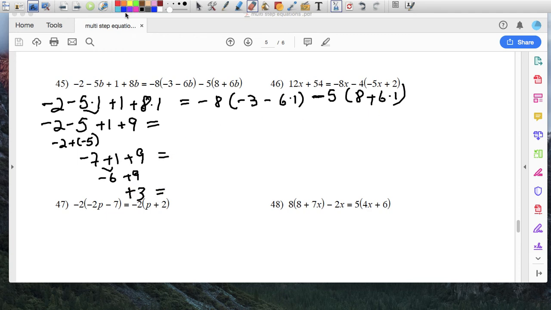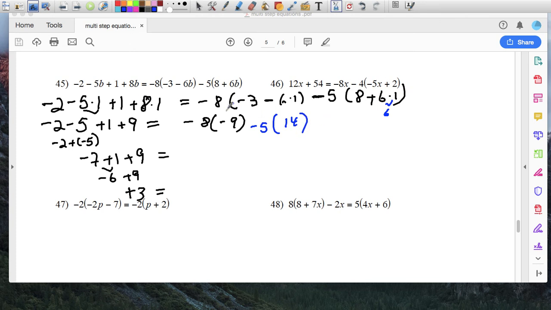On this side, I have negative 8, and inside the parentheses, I have a negative here, times a positive, so that gives me negative 6, right? So I have negative 3 and minus 6, going to give me negative 9. And then minus, let me change colors, minus 5. Let me erase this. Minus 5, and inside the parentheses I have 6 times 1, which is 6, plus 8 is 14. So I get 14 here.